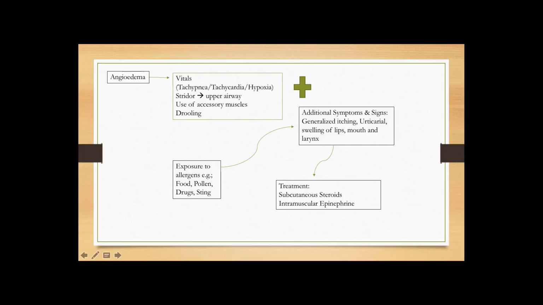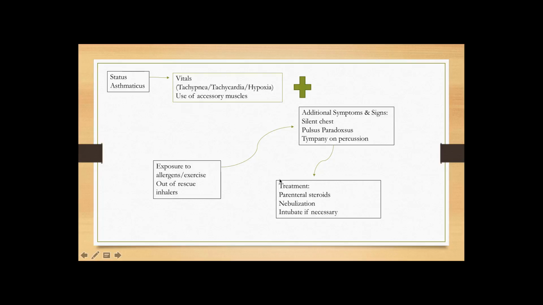So before we move on, a real quick word about a few other causes of respiratory failure. You already know about angioedema. Of course it can cause upper airway obstruction, and finally will cause respiratory failure because of that. That's why it's important to treat the patient. So we already know this. Status asthmaticus will do the same thing.